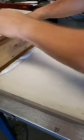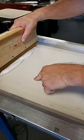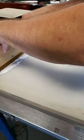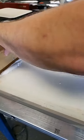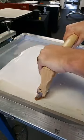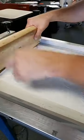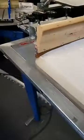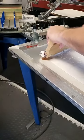Now, I'm printing off contact, so I'm away, about 3/16 away. So the first part of my stroke is to go down to what I'm printing on. In this case, it's transfer paper, but normally it'd be a garment. Then I put a little bit of an angle and pull my squeegee. Then I come back again, because I did not clear out my image area right up there in the G. I need to clear that out, because if I was to go right now, this is going to look horrible.